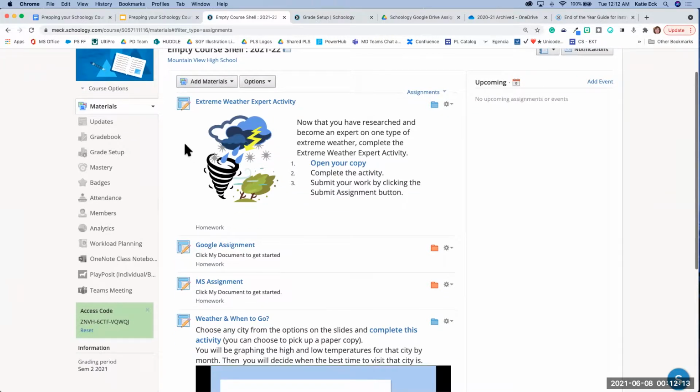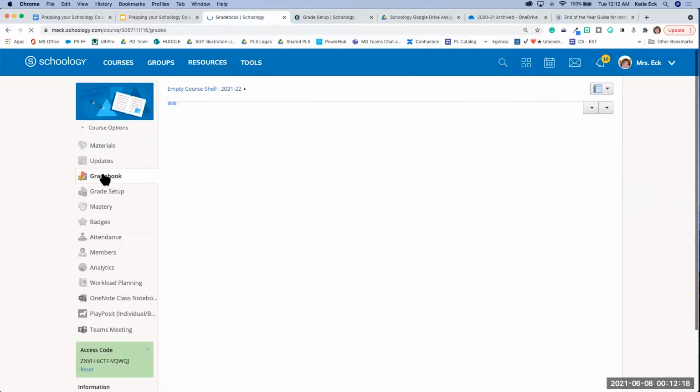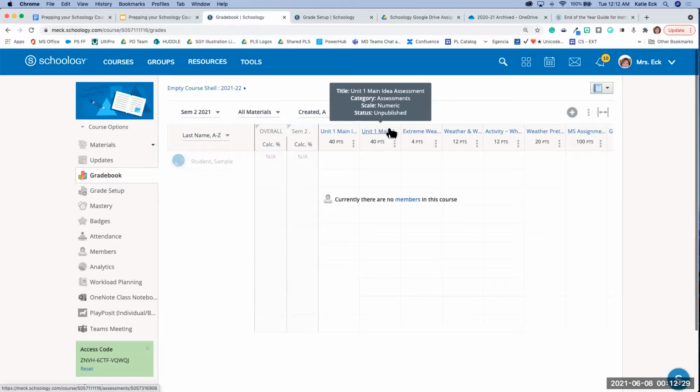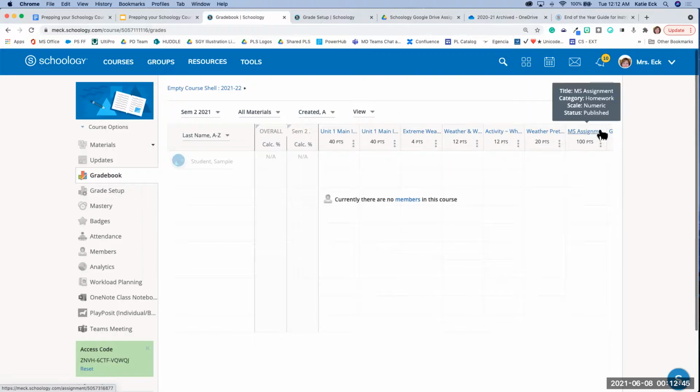Okay. All right, so last steps here that we're going to want to do as we set up our courses for next year is go check your gradebook and see if you see columns already created for any of your graded items here. If you do, that means that things matched up. You were reusing categories and they matched up to those categories as they came in. But no matter what, if you come here and you see that none of these columns, that means that you want to go to bulk edit and do some quick adjustments.